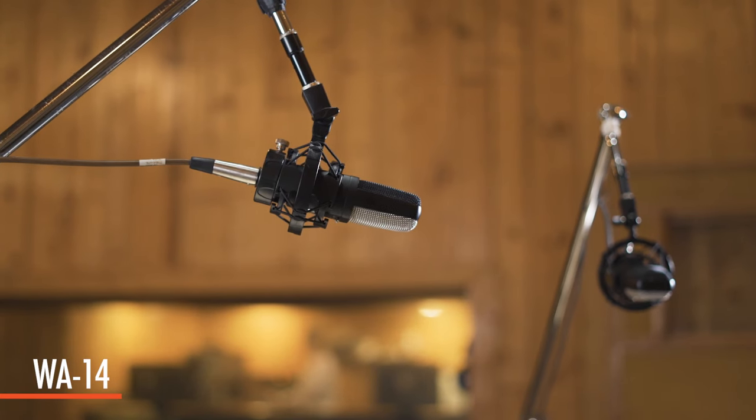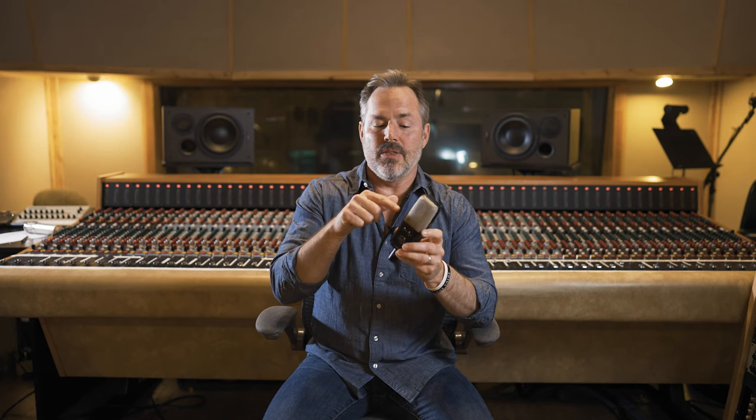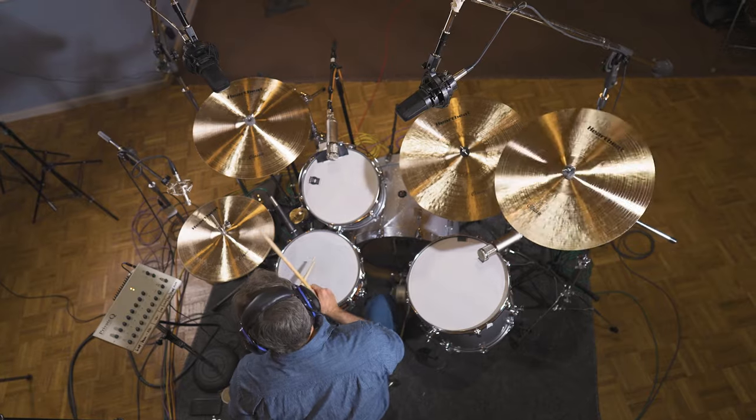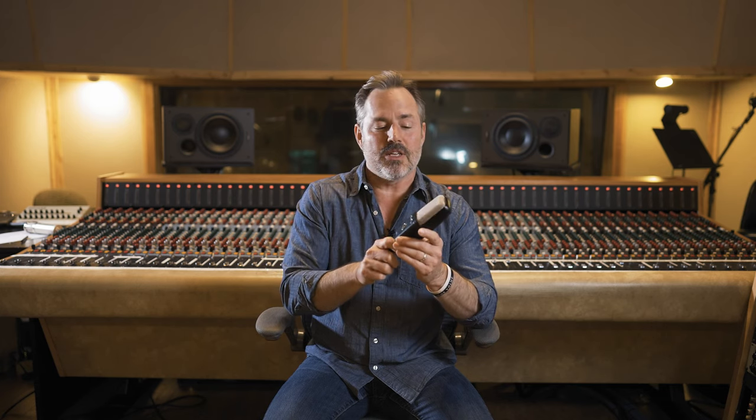Okay, let's talk about the WA14. This is a large diaphragm solid state condenser microphone. Now this guy is based on a microphone that came out of Europe in the 70s, I believe, which has had a lot of different incarnations. The microphone that this is based on is the most prized, cherished version of that lineage. It has a copy of the original brass capsule design, which has this very nice, airy top end. And as well, you'll be surprised how much bottom end you get out of this guy as well.